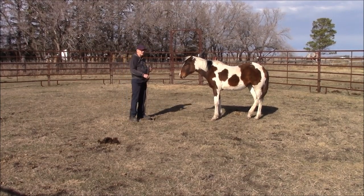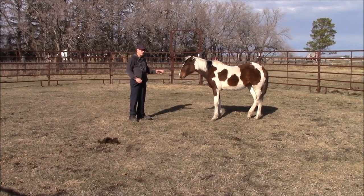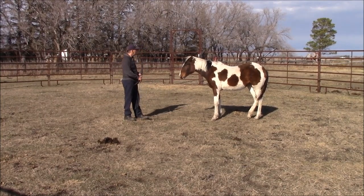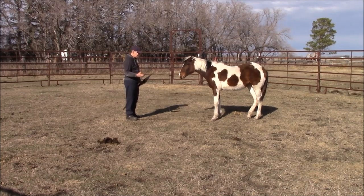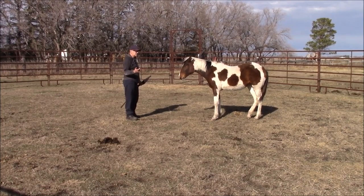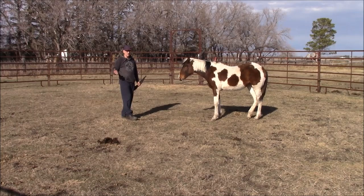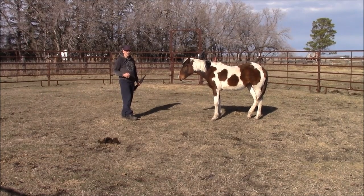She still hesitates and gets a little heavy on the lead sometimes — not bad, she stops when I stop, backs up, turns this way and that. But when we're going in a straight line sometimes she gets a little heavy. If you're leading your horse and it starts lagging and you slow down for the horse, it's going to get worse — guaranteed. If the horse starts lagging, don't cut any slack. Keep going at the speed you're going, and if that means you've got to pull pretty hard on the lead, then so be it.